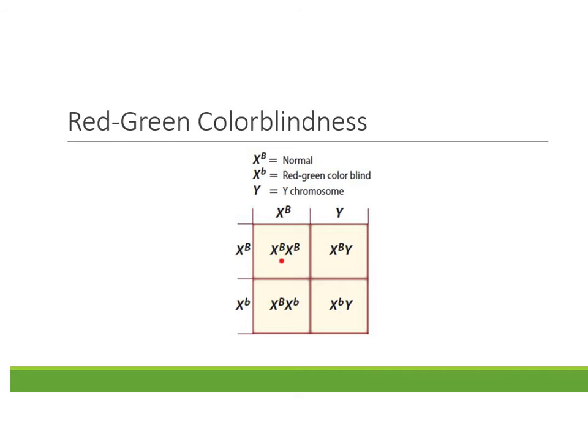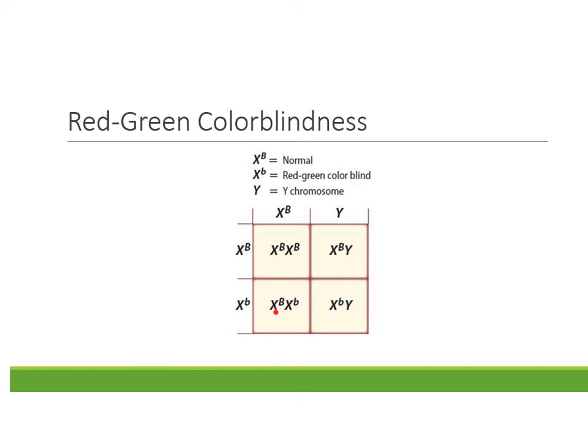Normal. Okay, so they would make a daughter with normal vision. On this square, I'm going to combine X to the capital B and Y. Okay, if it's XY, that would mean they have a son. And what does the capital B mean? Okay, normal vision. Down here we have XX, so a daughter.